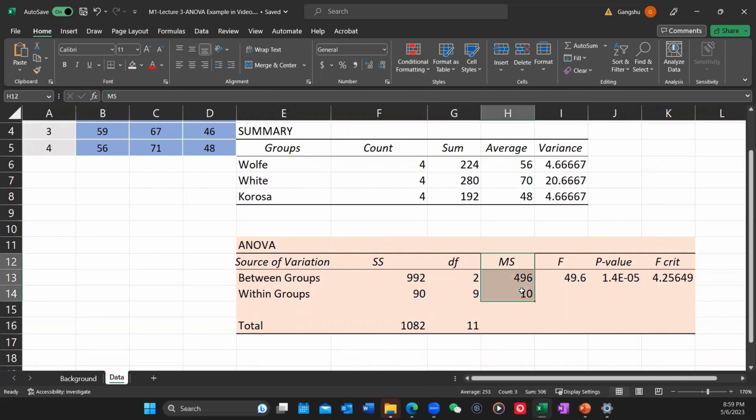This is the mean square. We have the F value, 49.6 in this outcome. We also have the F critical value, 4.25, okay?